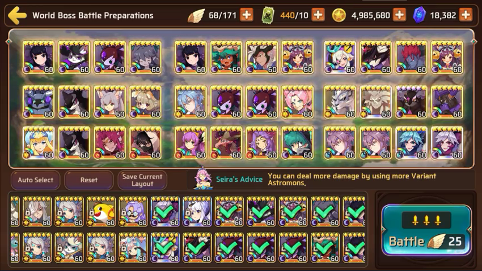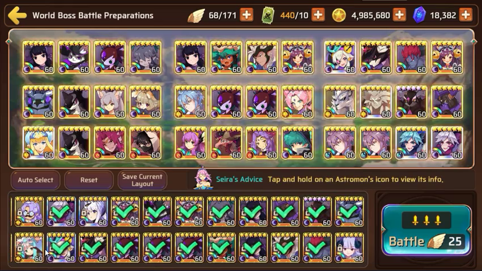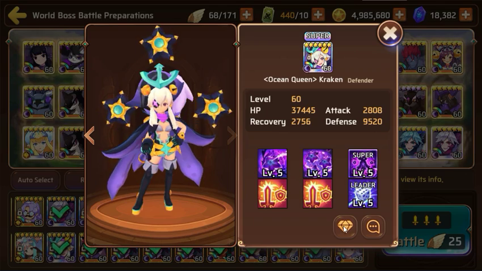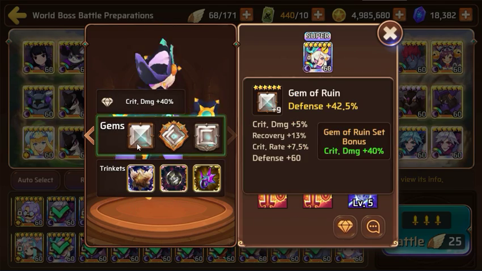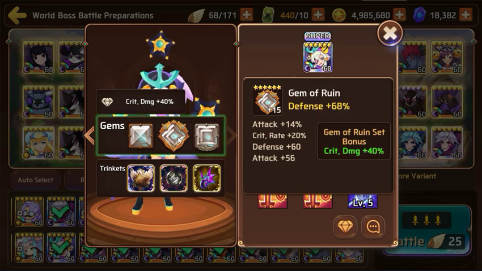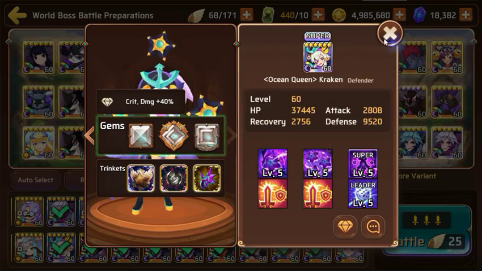I'm going to take out... Let me see if maybe I can show you some of my monsters here, and we'll check out exactly how much damage they deal. My Dark Kraken, I was messing around with the gems, so she's actually not an optimal set. I haven't even finished loading. What's she at? 20% crit, 14% attack. Attack for defense aggressors is actually useless, but it's the only good Ruin gem set that I have that has 20% crit chance.